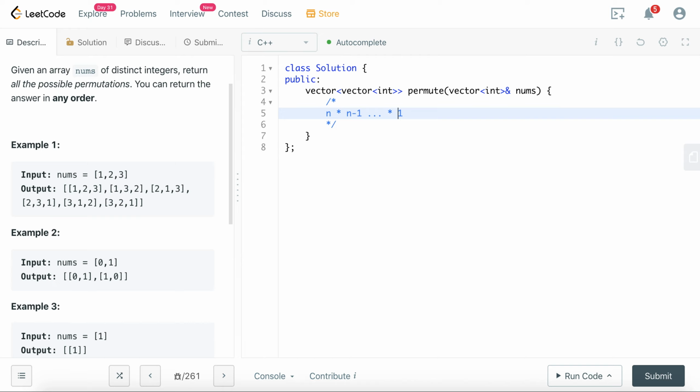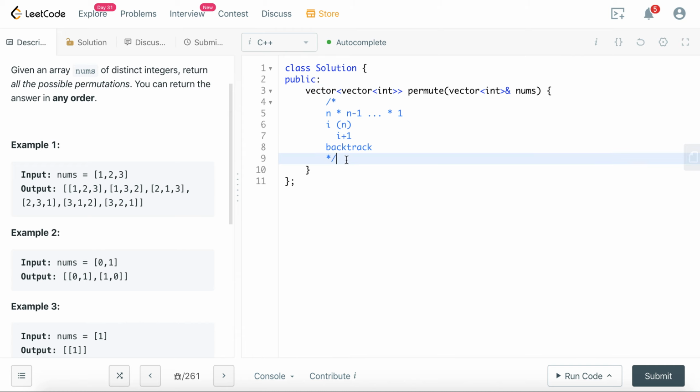Cool. Then to do this, we can build a backtracking function. At the first index, I have n choices. I can iterate from the very first to the very last and swap them, so I have n choices. And then the next is i plus 1. In the next choice, because the first is already fixed, I can only swap my second with the rest of them.